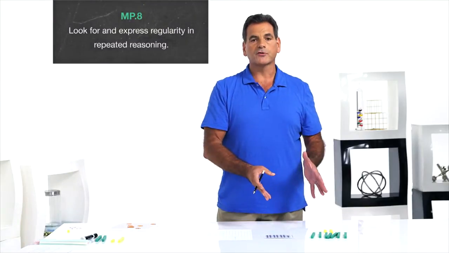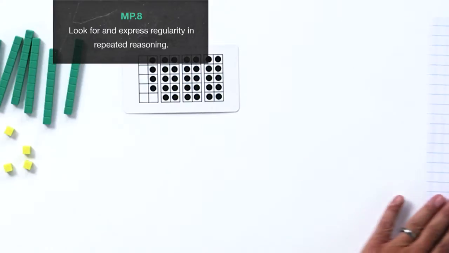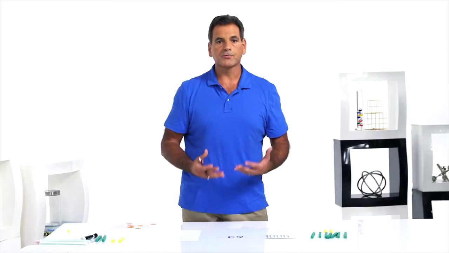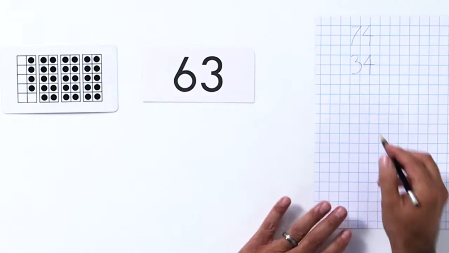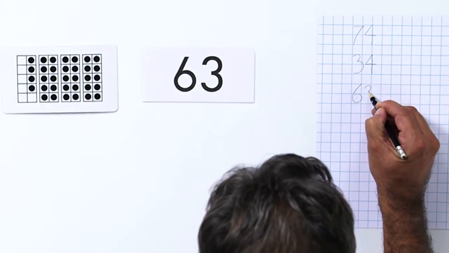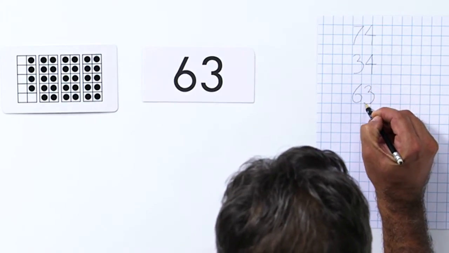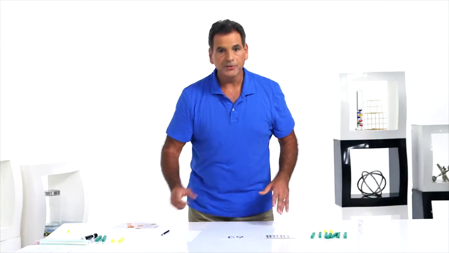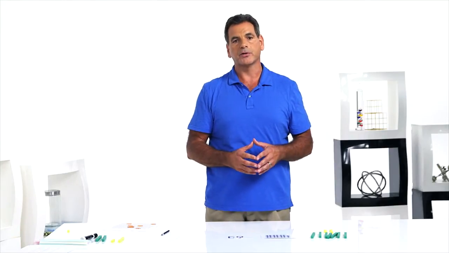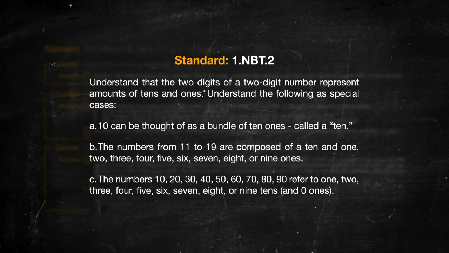Have them write it. So with this you have kids practicing reading and writing numbers. And after they get really comfortable using the dot cards, we bring in the number cards. Now they just read this as 63 and they can copy the number because it's right here for them. Building slowly with this concrete pictorial abstract method will really help the kids develop the number sense and help with their place value understanding. In second grade, students will count, read, and write numbers to 1,000. On to standard 1.NBT.2.